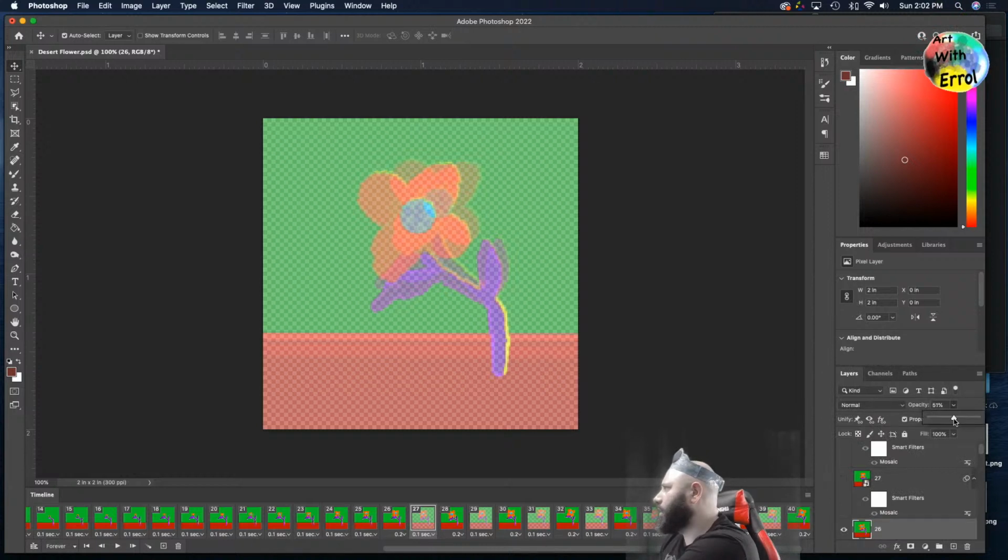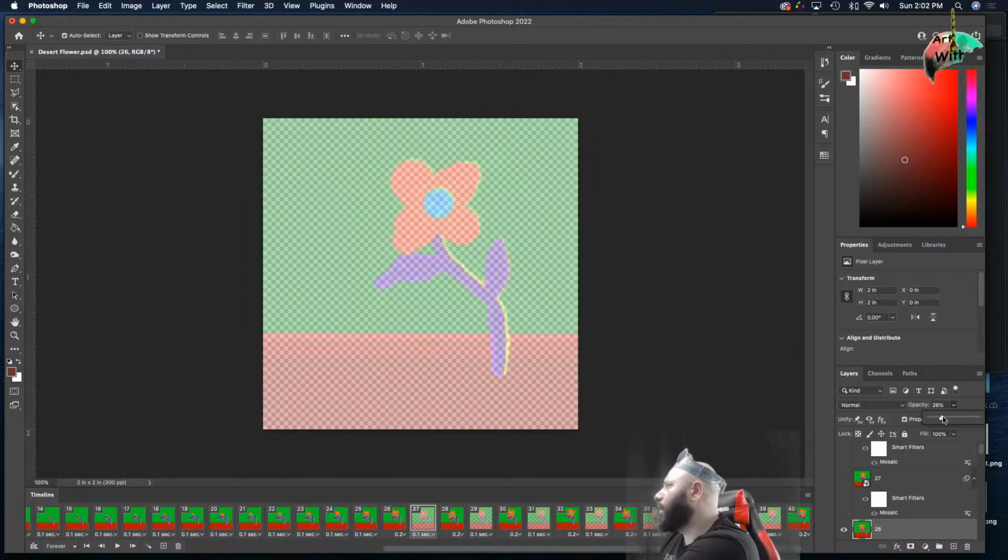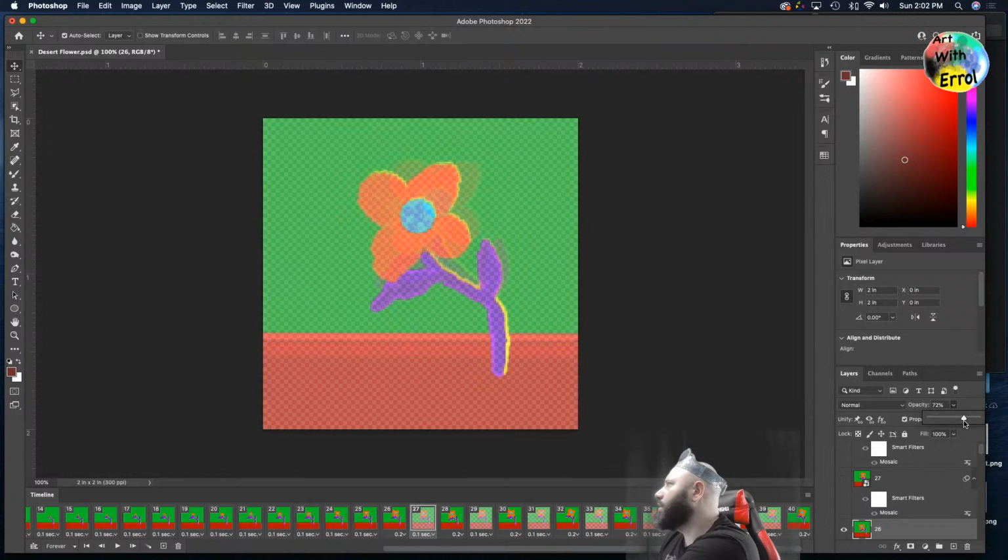Ah, here we go. Opacity. I think the opacity is too much. Let's see what happens if we raise it on each one.